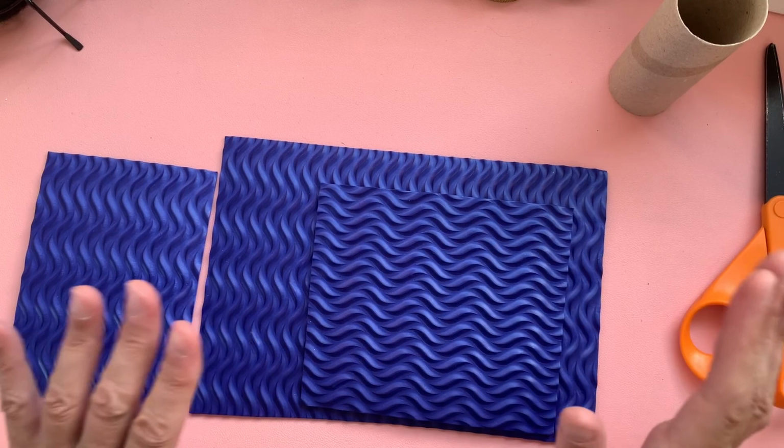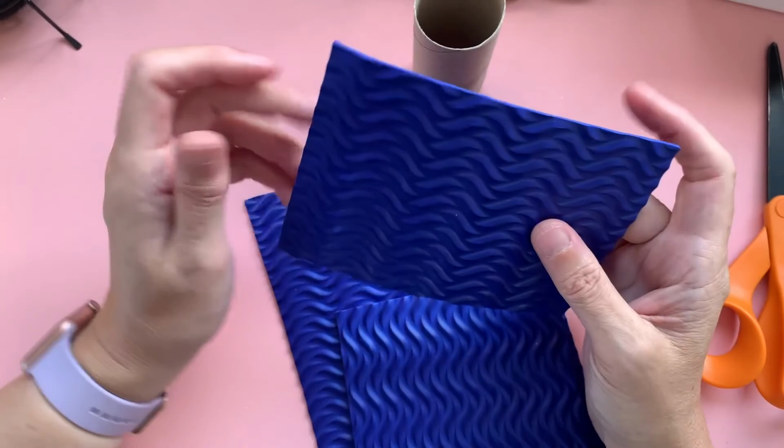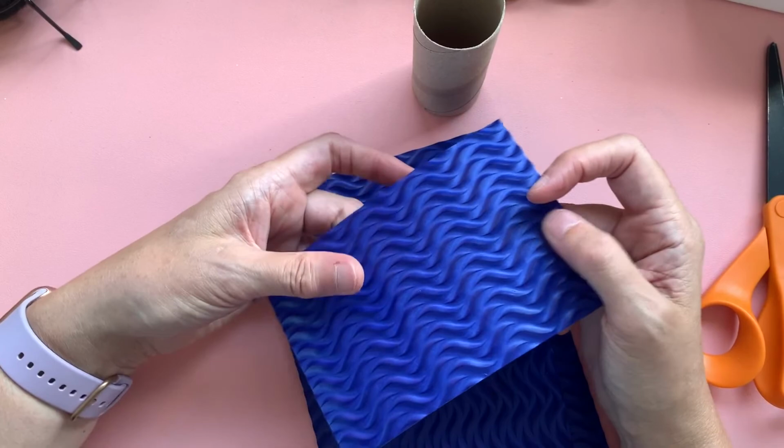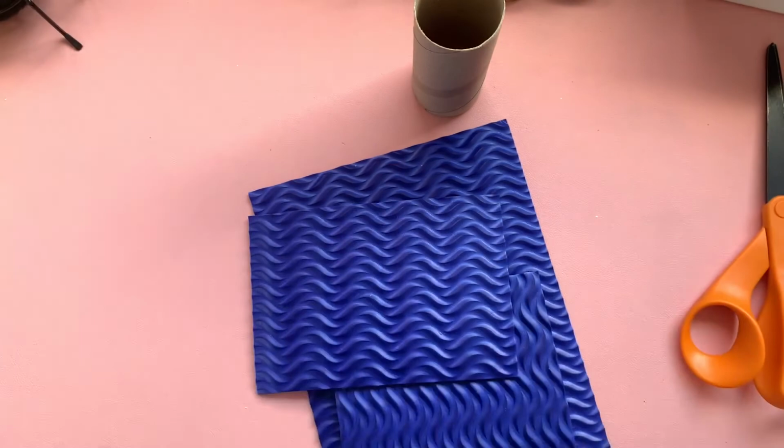So the first thing I'm going to show you is a really simple one, and all you need is a toilet roll tube. And this is funky foam. This is quite a nice one though, because it has a print on it. I've got another one over here as well, which is kind of like a ridged one. If you can see that, it's a bit like corrugated card, but it's funky foam. And this is from Hobbycraft in the UK.